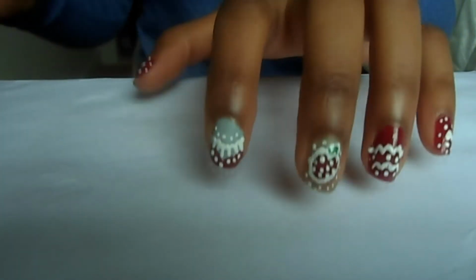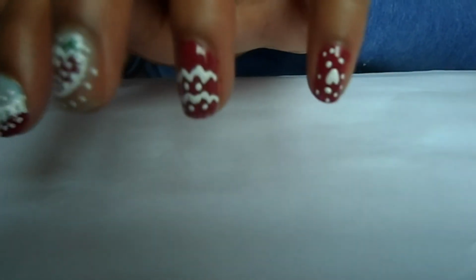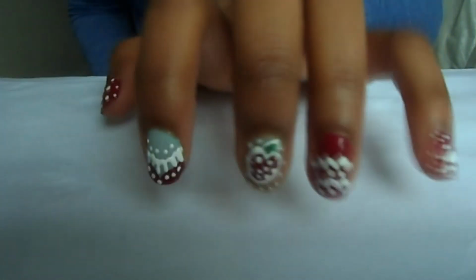Okay, so that's the design done, really. You know, it's a really nice simple nail art. Actually, it looks very Christmassy, looking back at it now. But Valentine's is supposed to be all gooey and sweet and cute, and it looks a bit like sugar frosting too. So yeah, you can do whatever you want on the other nails. It's just a really simple tutorial. Hope you like the look, guys, and stay tuned for the outfits.